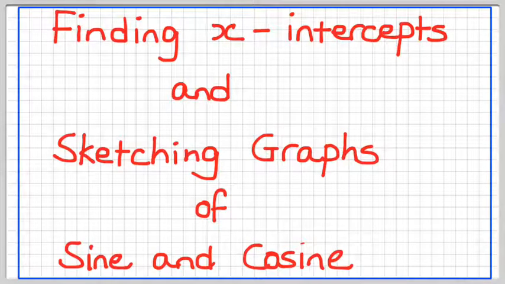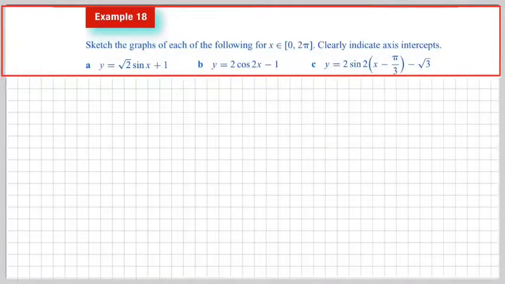Well, this is it, guys. This is where the full joy, or terror, depending on how you see it, of sine and cosine graphs unfolds before our eyes. So we've got to find x-intercepts and sketch the whole shooting match here in detail for graphs of sine and cosine. So gulp, or oh joy, and let's get into it.